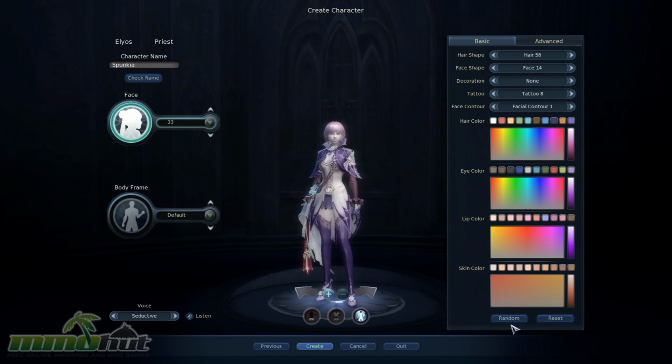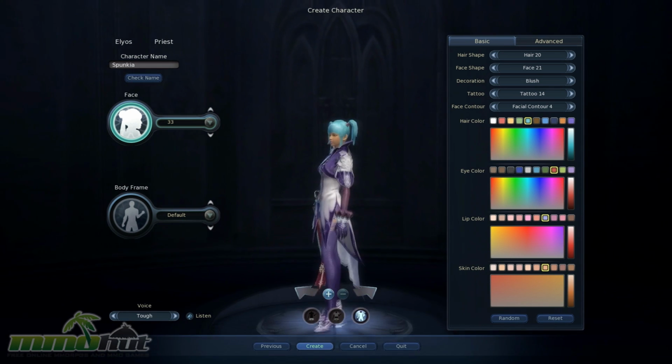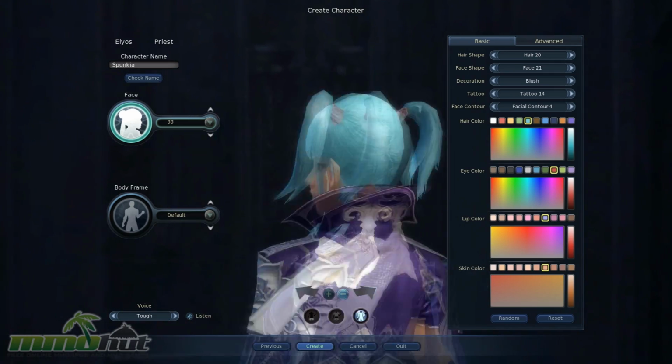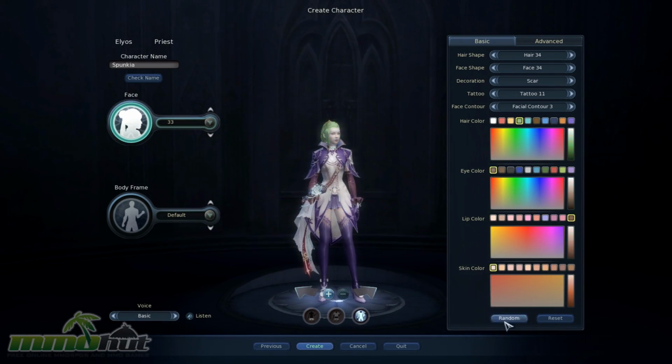And we're going to randomize here because I don't have time. And why not look like the famous pop star? You know who I'm talking about. Akura Imari or whatever her name is. Nah. We can go with those pigtails. Let's randomize it a couple more times, see what we come up with. That looks not bad. Let's go with that.